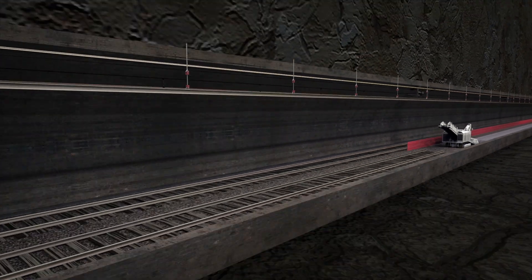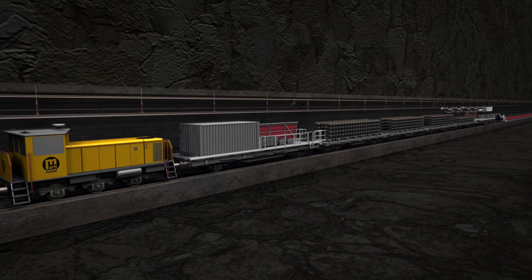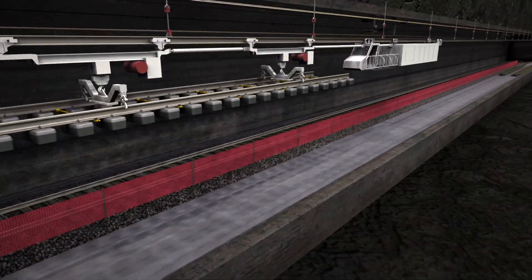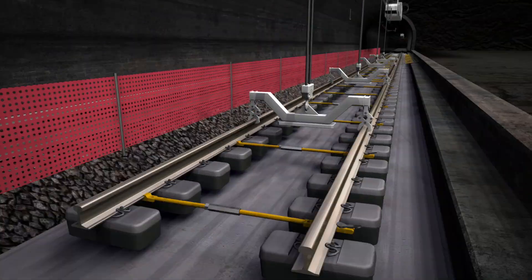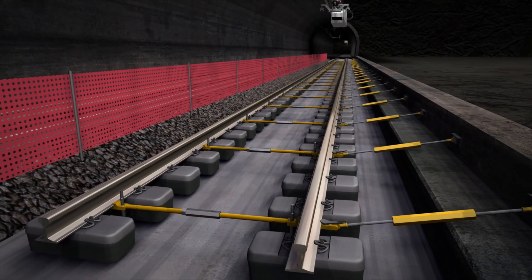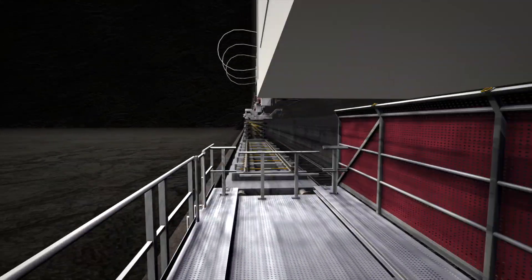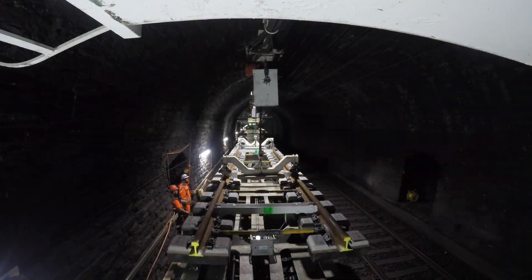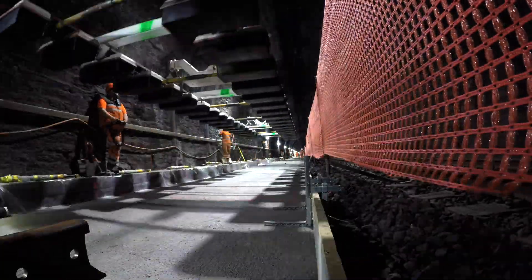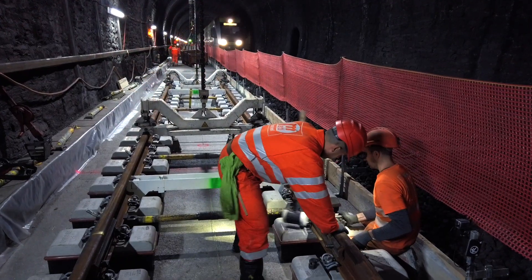In the tunnel, the base plate is finished and the new track panels are being laid. The schedule is tight here too because the cross ties are to be set in concrete the very next day. The track panels are elevated on adjusting bolts and fixed at the tunnel wall with tension compression supports. Though it looks simple in the animation, it's a little more complex in reality, but it nonetheless works brilliantly — just not quite as fast as shown. This is because the track panels have to be positioned with the monorail to within a few millimeters.